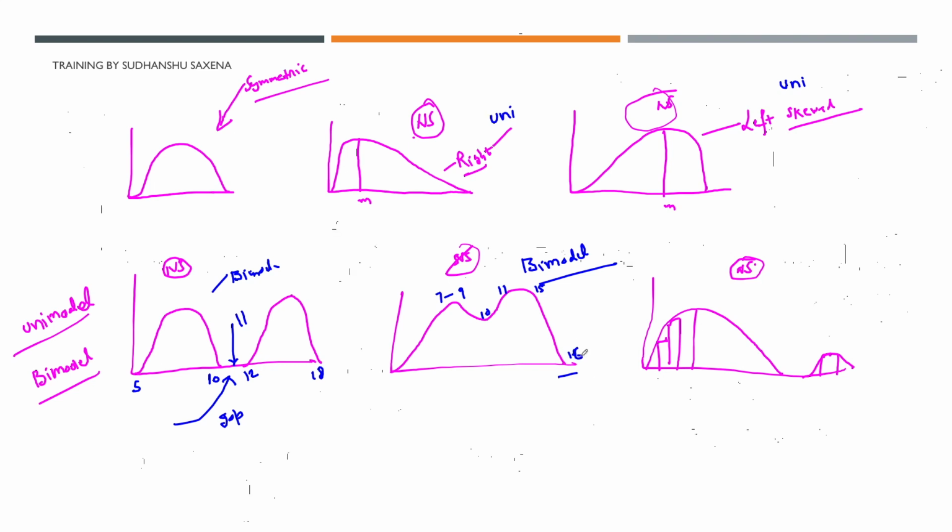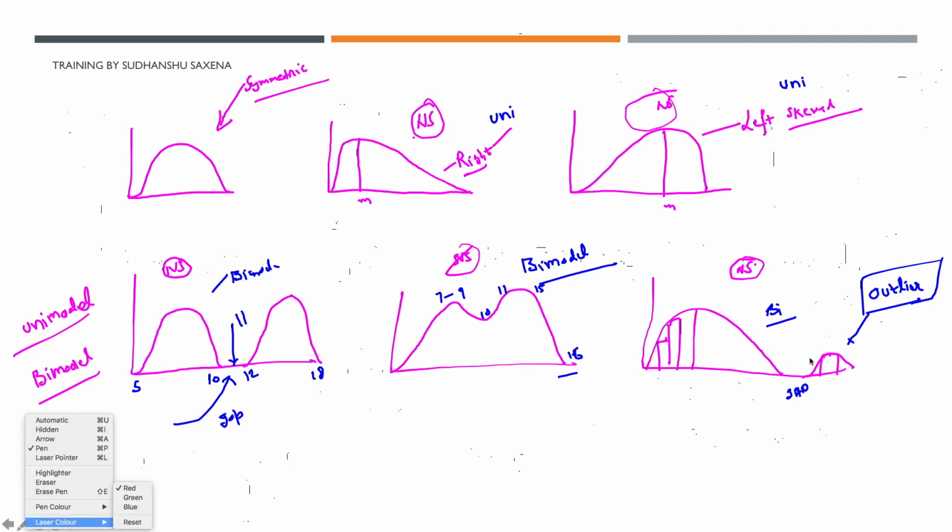Now you must be wondering, Sudhanshu, I'm a little bit confused. How would you define this? So you would define this as bimodal. This is bimodal for sure, and you also have a gap over here. This is also a gap, right? I will write it as gap, and there is something called an outlier for this data. This is also called an outlier of the data. This is an outlier. We'll talk about the formal definition of outlier in statistical terms, but I hope it is making sense, right? What all these values are. So we have gap, we have bimodal, we have outliers, and you define your total data on the basis of that only, right?